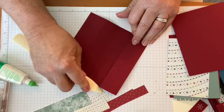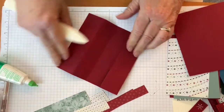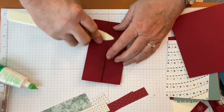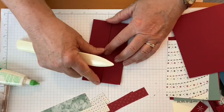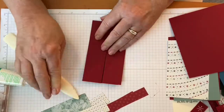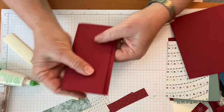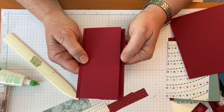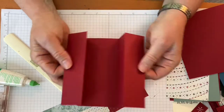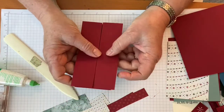Now, this is kind of the mechanism of the card. In this card, thank goodness, you don't have to worry about how well this meets. It can even overlap because it's going to be covered. You're not going to see it. And if you look at the back of this, you'll see that these actually overhang that, okay? And that's the part that's going to let you open it up.